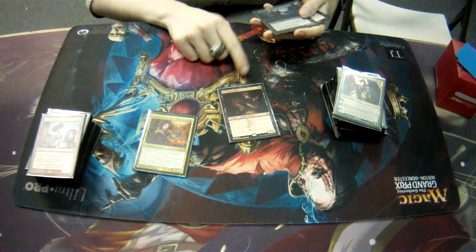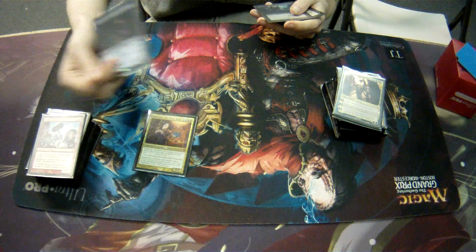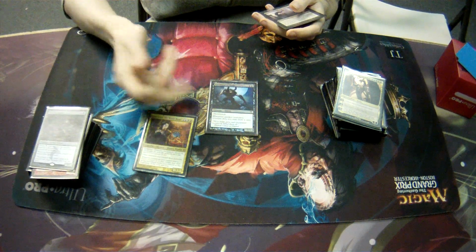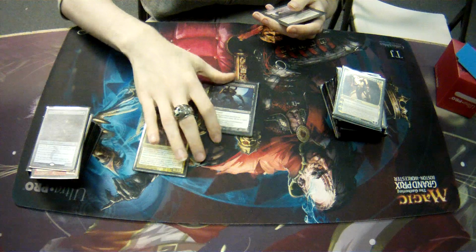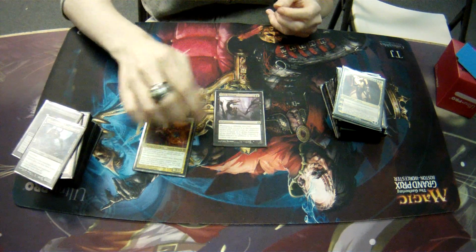Grim Harvest, whenever a non-token creature dies on my side of the field, I draw a card, which is fine, because that's everything. Whenever something dies, I draw a card. Non-token. Whenever another non-token creature dies, I draw a card. Just so ridiculous. And Grave Betrayal.